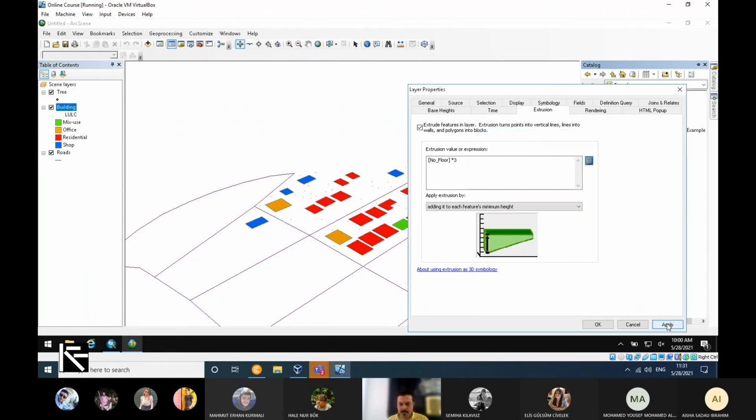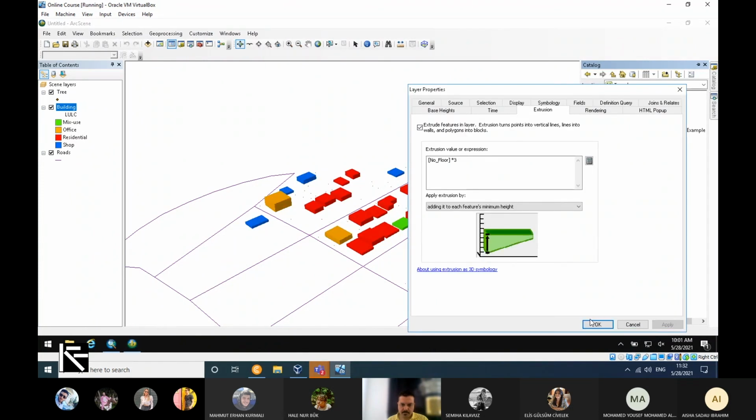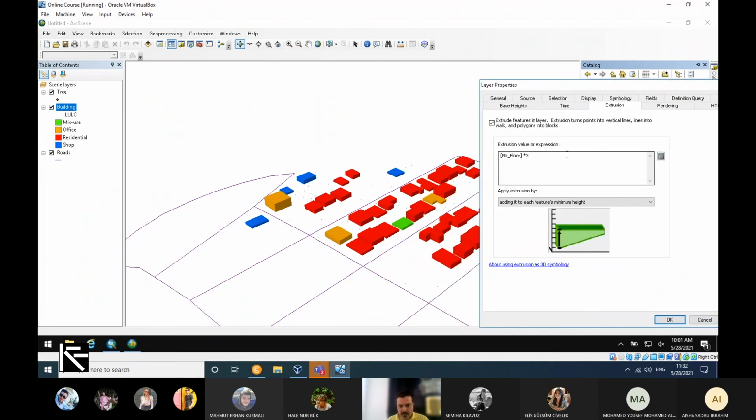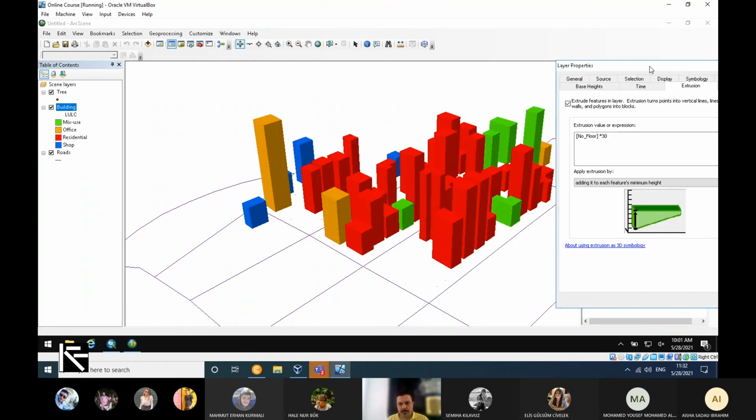The formula comes here, hit apply, and wait until the result appears. Yeah, as you can see, it comes to here. Maybe I could say 30. Let's see how 30 looks.